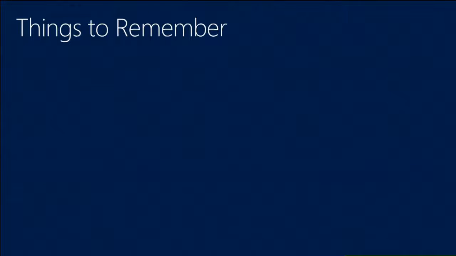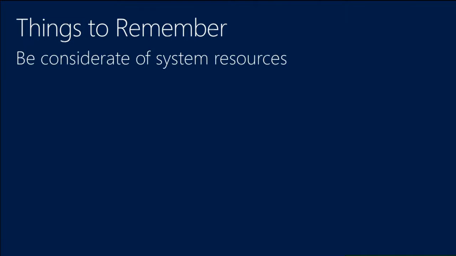So to wrap up quickly, there's some things I just wanted to bring to your attention. And really, the first is to be considerate of system resources, right? The whole reason these background APIs exist is because Windows 8 was developed to be efficient and to perform well for the user. If you go and use these background APIs to shortchange that and just use them for everything, then you're basically going against the whole design of Windows 8.